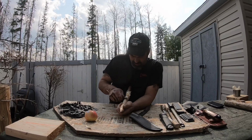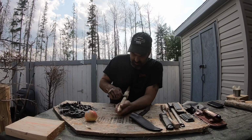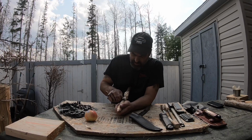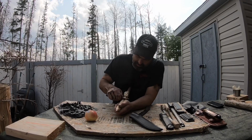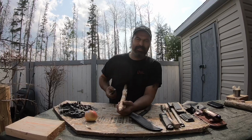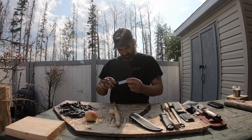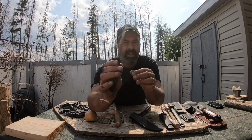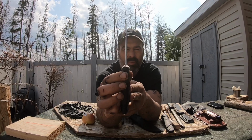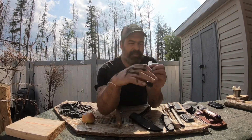I like doing feather sticks the other way around sometimes when the knife is new, so I can see where the grind is, because the grind is not where it's supposed to be most of the time. So at least I get to see where they put it. Well, look at this, guys. I know you think I'm too picky on knives, which I am, but these angles are not right. That knife is too thick.